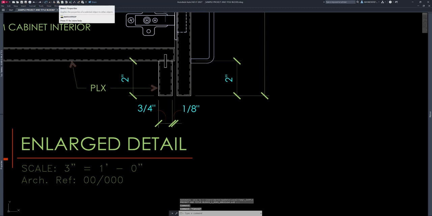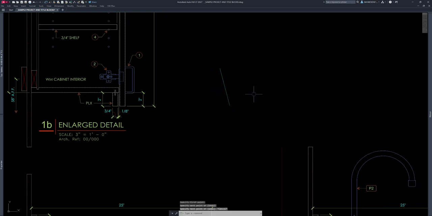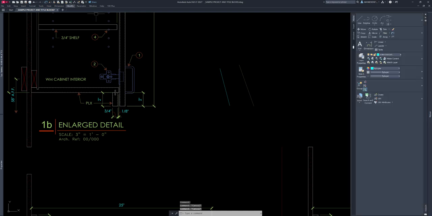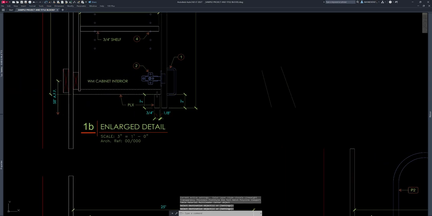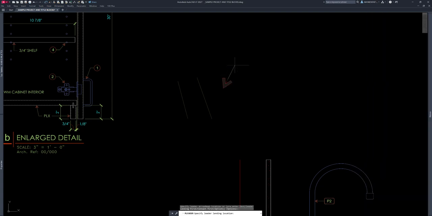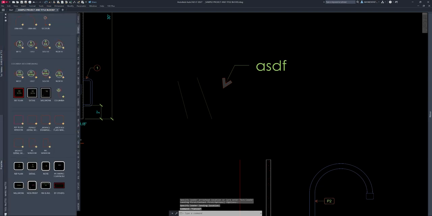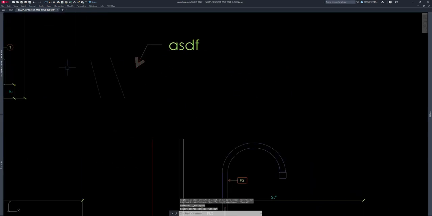Okay, the next one is match properties. If you want to match properties to anything, say for instance, this is a line and this is on the object layer, and I want to match this line to this, I would go over here to match properties and select, and that matches those two. I can also use that, for instance, if I do a standard leader text and I want to match it to another style. For instance, I think it's this one here. I can basically match properties.